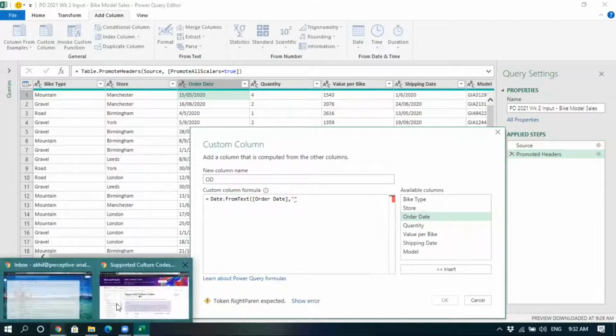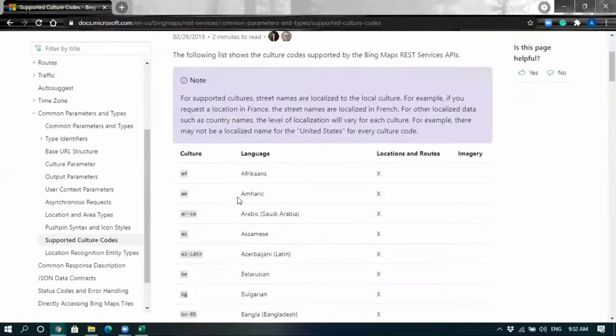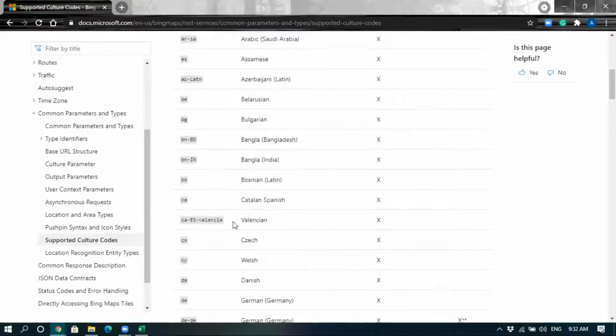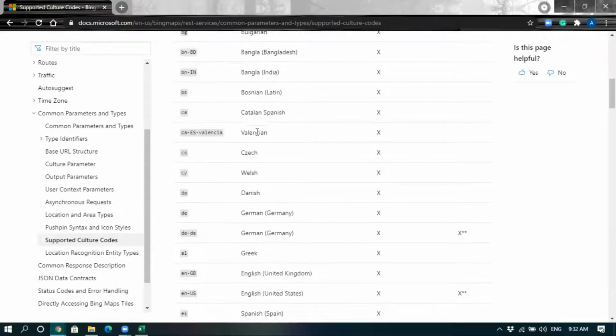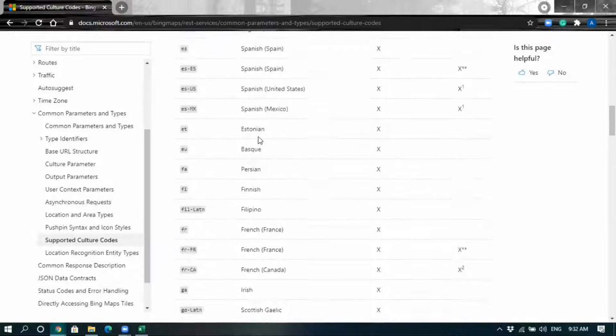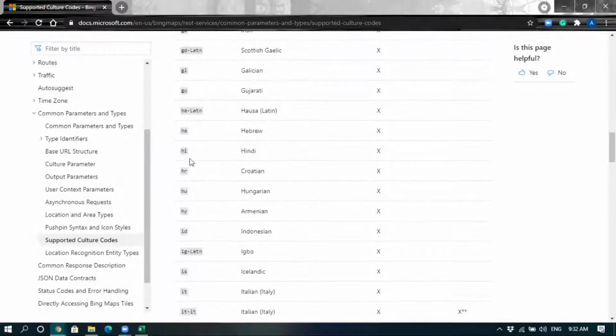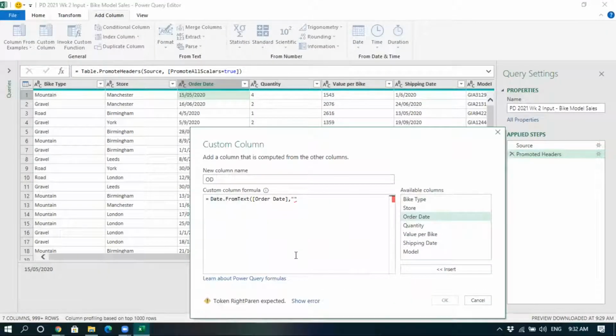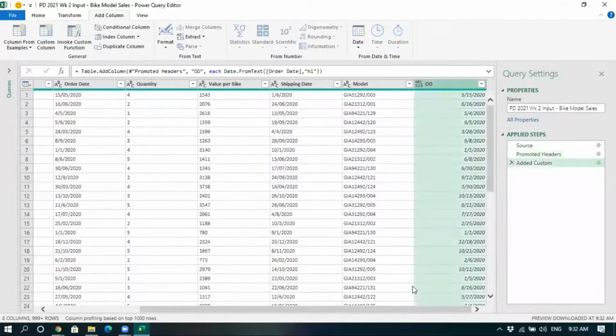Let's see the culture codes for India. Here we can see the culture codes for the languages. Let's pick one Indian language, Hindi, whose culture code is HI. I'll pass HI and click OK.